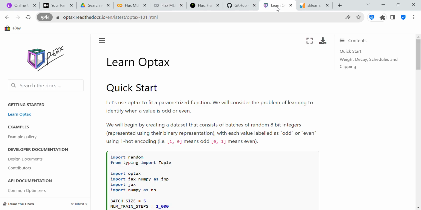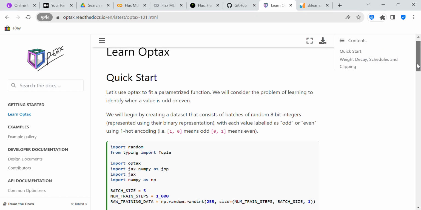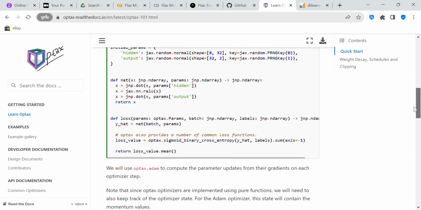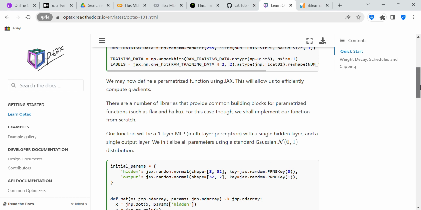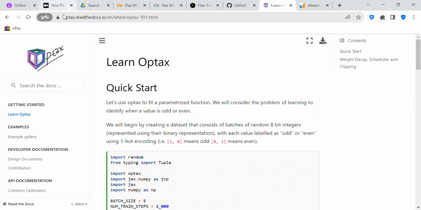If you come over here to Optax, you can see that this is the library we're going to be using, which I'm going to be studying a lot so I can learn Optax, because JAX and Flax don't use their own internally generated optimizers anymore.